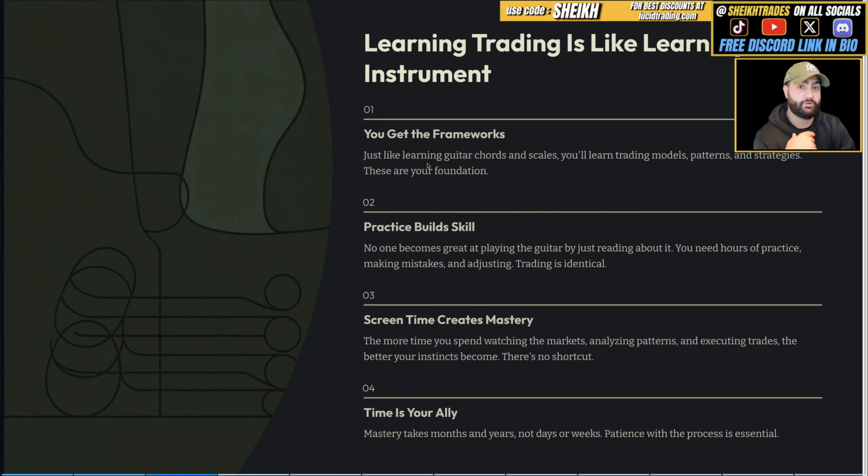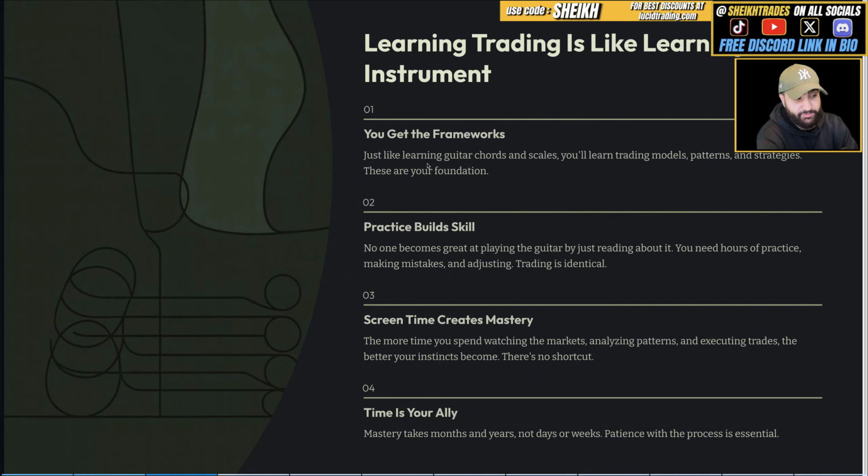So this way you don't put crazy expectations for yourself. When you're starting to learn from zero experience on how to use a guitar, you're not going to be expecting to be perfectly good at it within the next 3 months, and that's the same with trading. Any guru telling you that on the internet is lying to you. They're just trying to make your money. I'm here to protect your pockets.